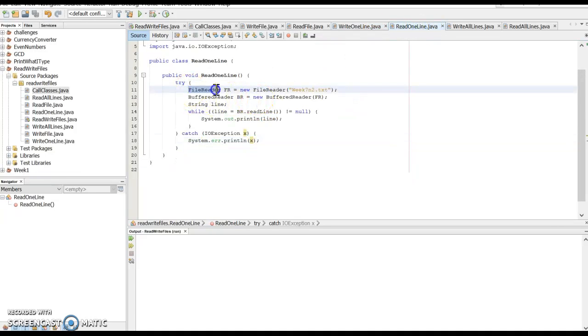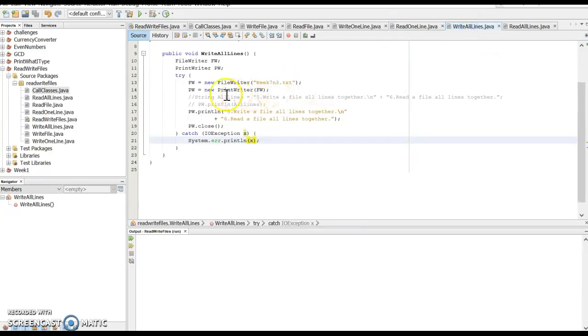For the read, we're going to use file reader and buffer reader to read one line at a time. We declare a string variable, which is line. Every time, line is going to equal one line from the buffer read line. So it's going to read each line until there's nothing to read, when it equals null, and it's going to go out of the while loop. But each time it reads a line, it's going to print it. So it's reading one line at a time and printing it.